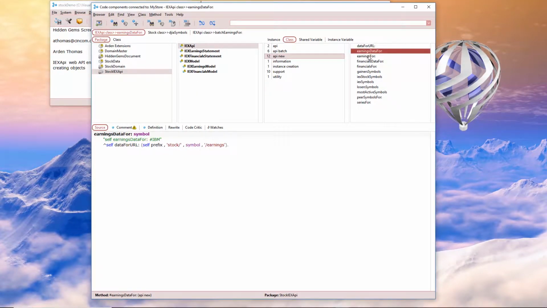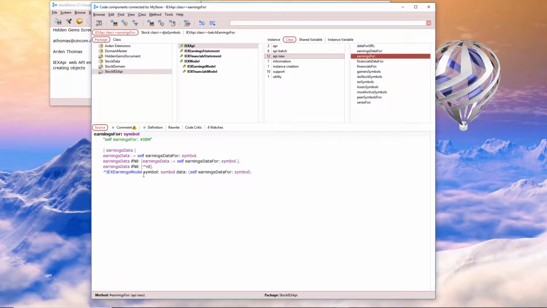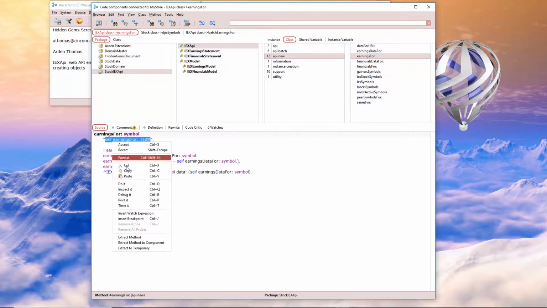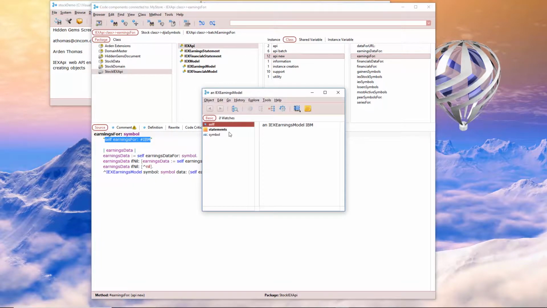But what if we want to create objects? Well, we can basically create an IEX earnings model object and pass the data that we've retrieved and the symbol and create an earnings model object. And we'll take a look at that. And in this case here, I've created IEX earnings statements from each one of these.